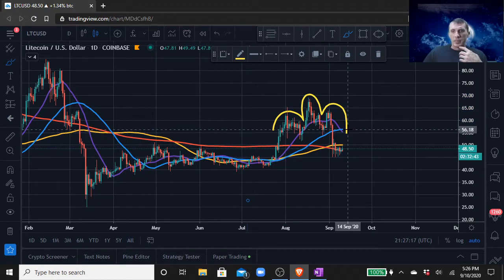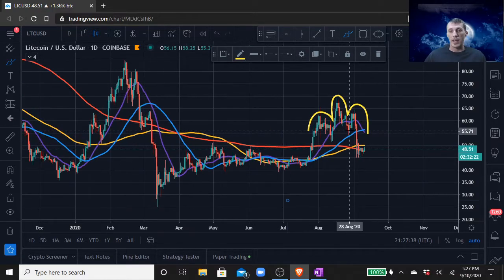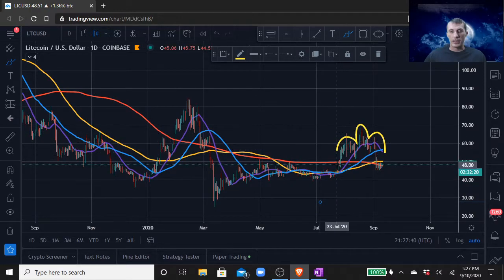Major resistance back up at the $55, $56 mark. So that's the place to get back to. Expect a hiccup there at the $56, $57 area, or where did I say, $54, $55 area, all the way up to 57, you could say. From 54 to 57 is going to be a tough area to break. Going to need a lot of volume, ton of buyers to break back through there. And even at $50, a little bit of resistance starts around $50. And that's kind of where we're testing right now.